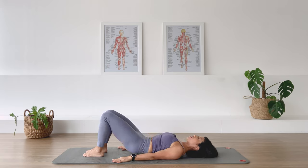and exhale, come back, and I want you to straighten the top leg, reach it behind you, and bring the arm in opposite direction. I'm going to pull the arm and the leg away from each other and just breathe as you inhale. Exhale, retract. One more, inhale. And let's go in the opposite direction. Top leg come forward, top arm in opposite direction. Try to get the shoulder to sink down to the floor. Inhale.